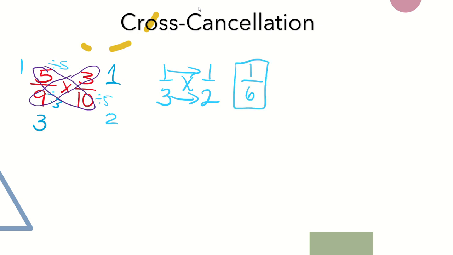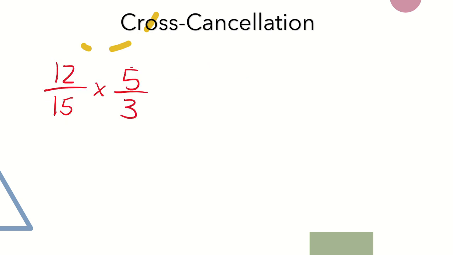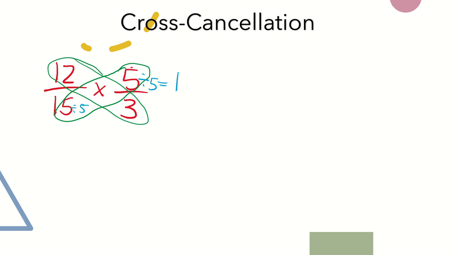Let's look at a couple more. Okay, so let's look at this second question. And we're going to do the exact same process. So we're just going to look across from one another and see if there's a number that goes into both of these numbers. Let's do 5 and 15 at first. Is there a number that goes into 5 and 15? And again, it has to be that same number. Yes, 5. 5 goes into 5 one time. 5 goes into 15 3 times.